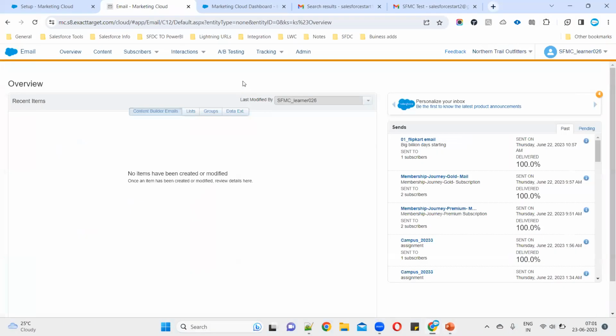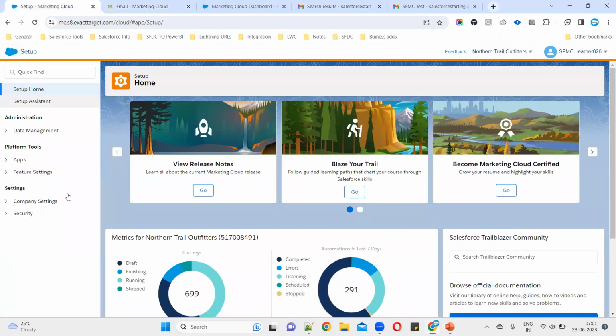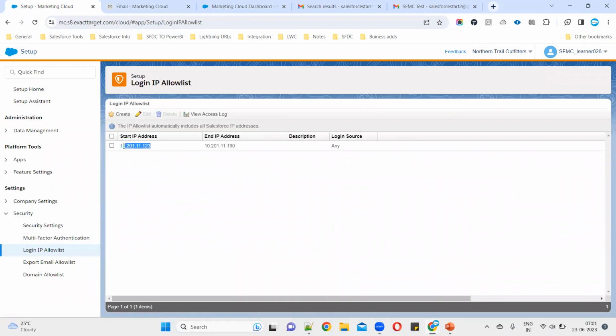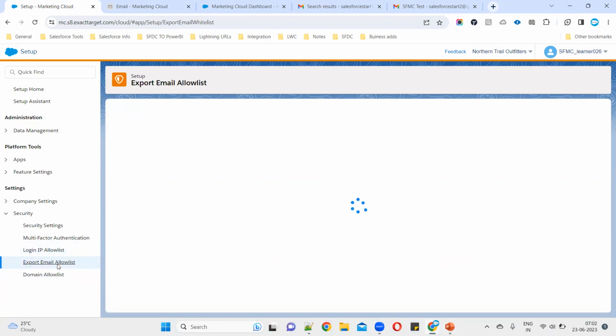What else is there in the settings, madam? Anything missing? Yeah, this is the same as IP ranges. Here also we can add, madam, which IP addresses you want to allow. You can add all the IP addresses here, starting address, ending address, and all those things. So they can log in only from any IP address between these two. Clear, madam? Yes.